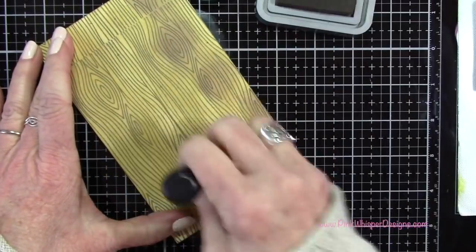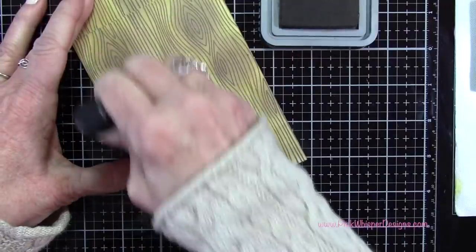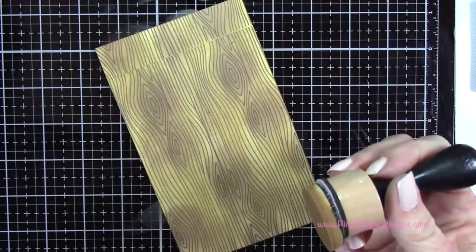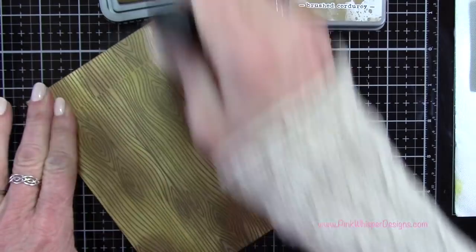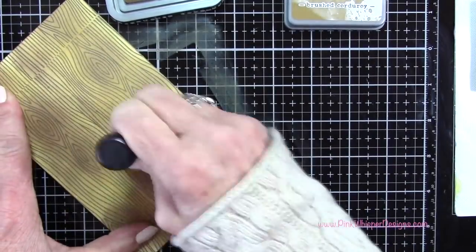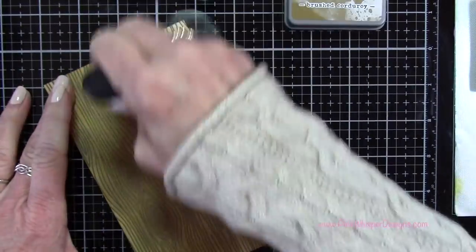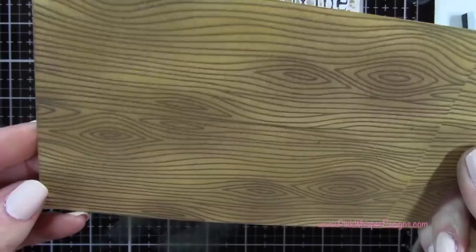Just adding a little circular motion there, a little bit of the ink, just to create some darker areas. Then I'm going back to the applicator tool with the brush corduroy, and I'm just going to blend that out. And don't worry too much here, because we are going to be cutting this up to make our picnic table. So it's not going to be real fussy, and we are going to be adding a little bit more ink later on.